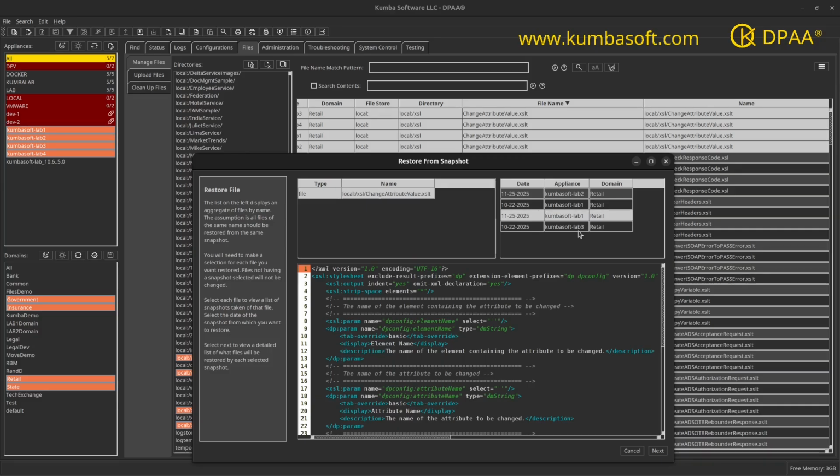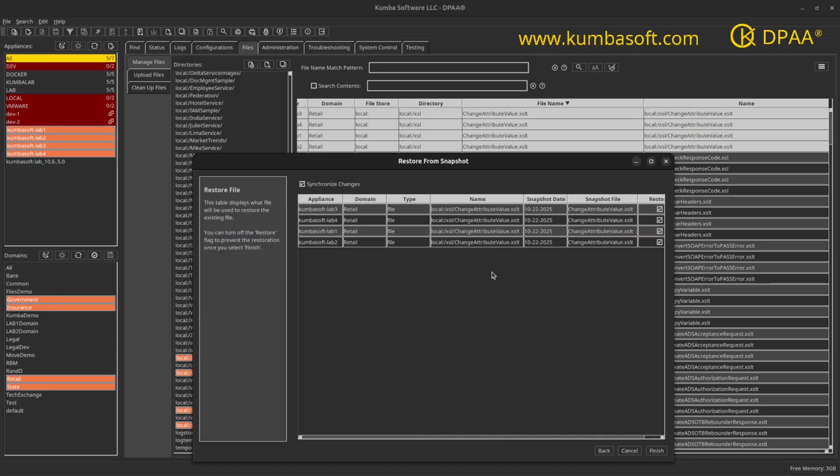Now, it doesn't necessarily mean that you have snapshots from those appliances for every given day. You can see here that I have a snapshot from this appliance on this day, and a snapshot of this appliance on this day. But then I have a snapshot of this appliance on this day and a different appliance on this day. So you can select, and as you select them, again, it's difficult to tell because the files are identical, but you can see the content of the file as you're looking at it, and you can quickly see what that file looks like.